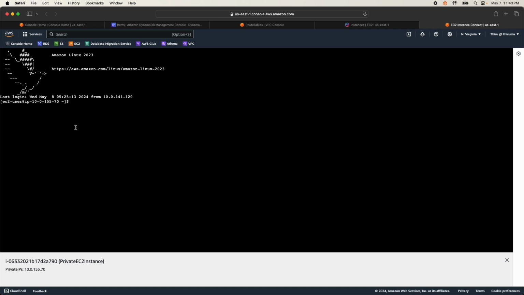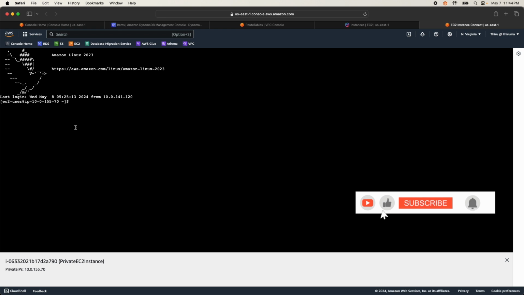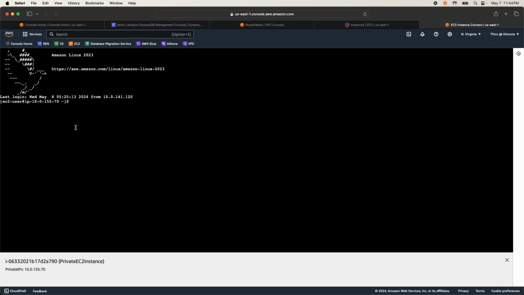We can give authorization by giving the credentials, by saving your access key using AWS configure, but that's not the ideal solution. If anyone accesses the EC2 instance, they will have access to your access keys. I'll show you here. You see, it says unable to locate credentials. You can configure credentials by running aws configure. We don't want to do that. The ideal way to do it is to set up a role.